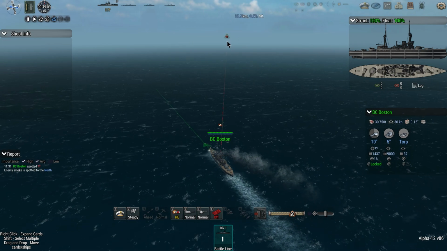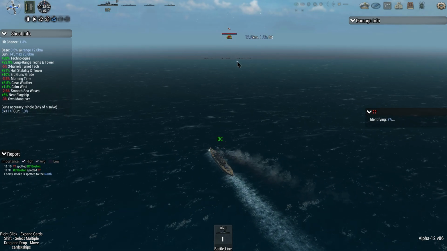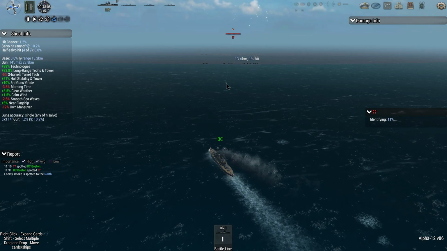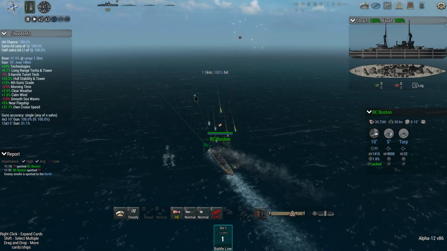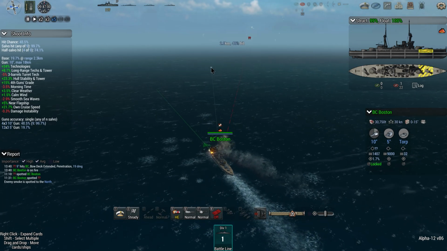Battle Cruiser Boston. What are we up against? 14-inch guns. Okay, so we are definitely protected against those up close. So once we can get close enough for that, we'll be fine. But honestly, the biggest issue is getting close, because there's going to be a lot of little stuff. You can see they've got 9-inch guns on their heavy cruisers.